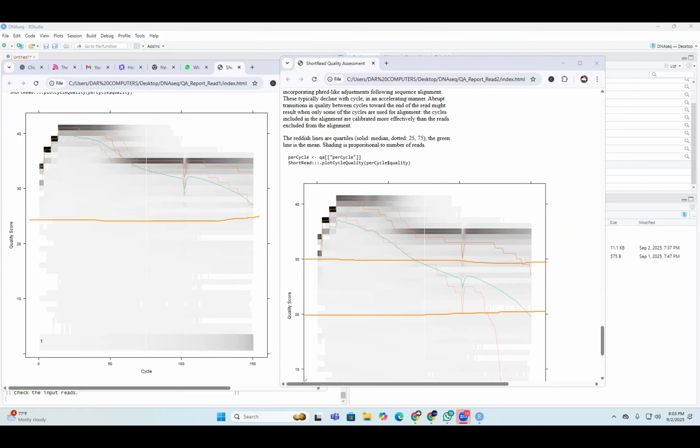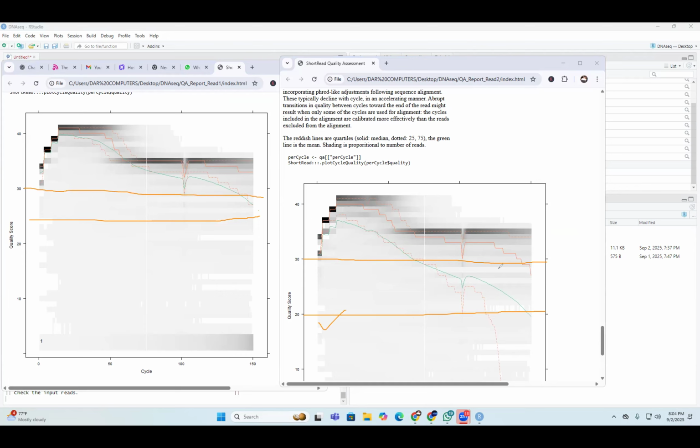So the number of reads will be disturbed if I trim from here. But if I trim this file at 30 and also trim the other file at 30, I will trim both files at 30.